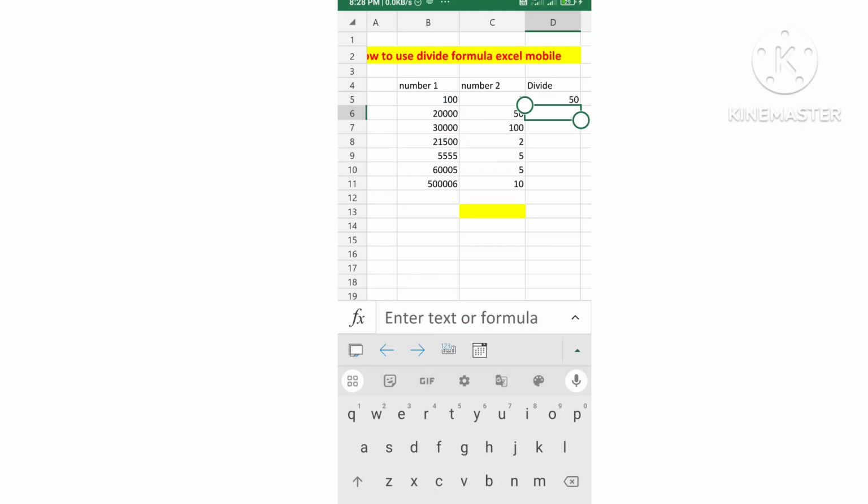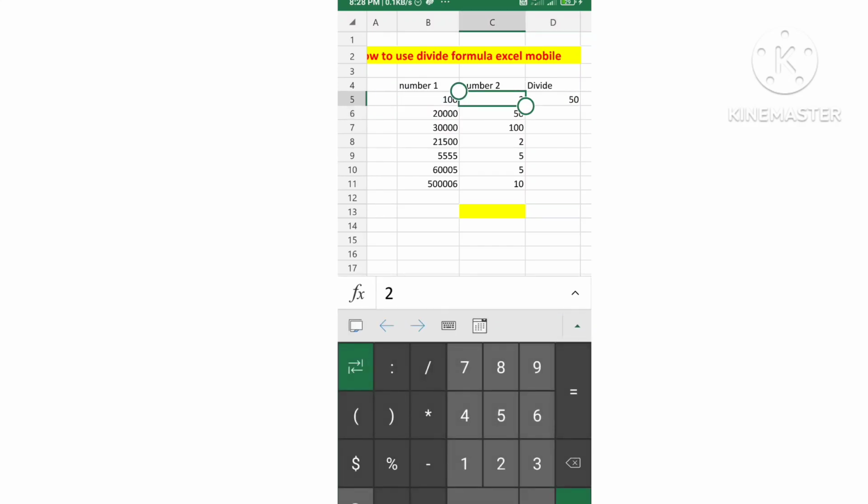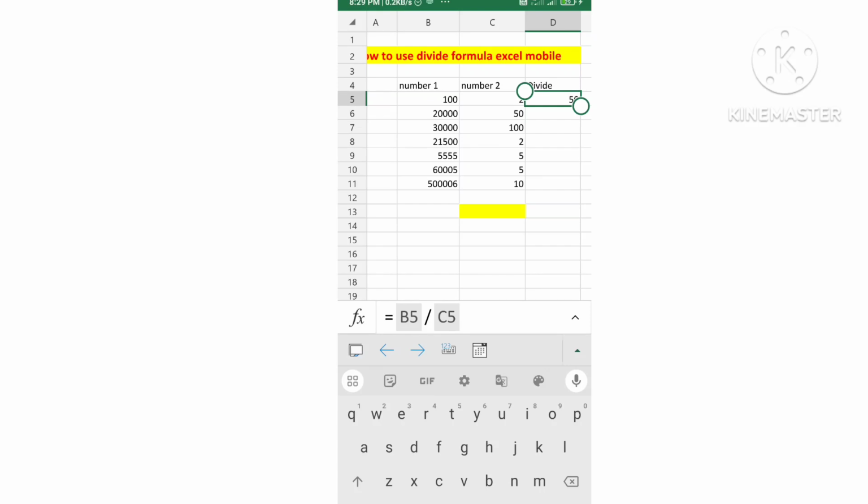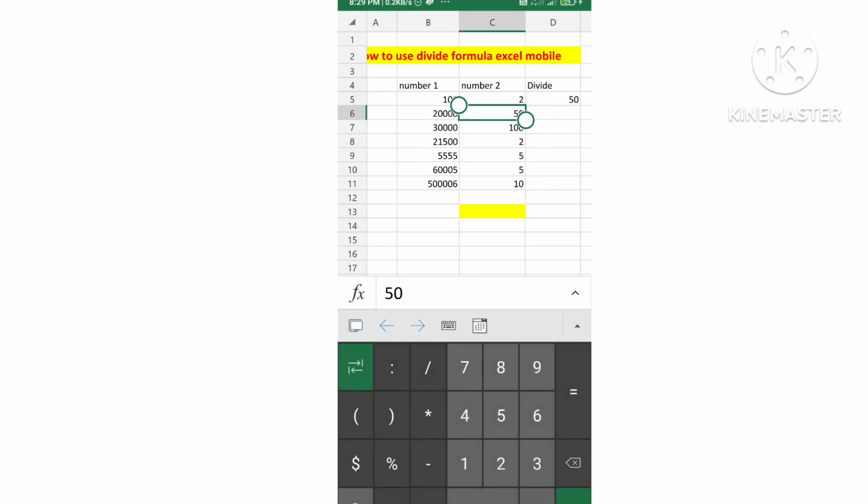Enter guys, you can see. So divide 5, so divide 2. You can see guys, answer 50.